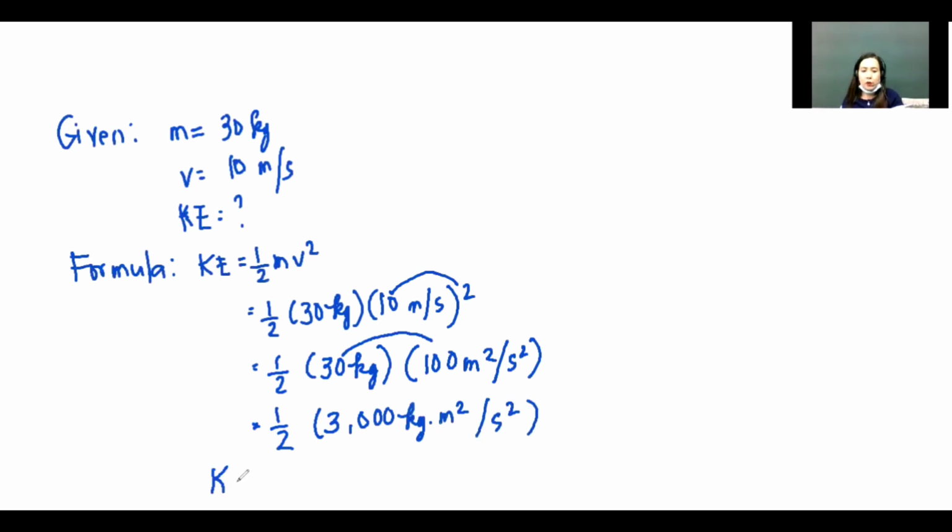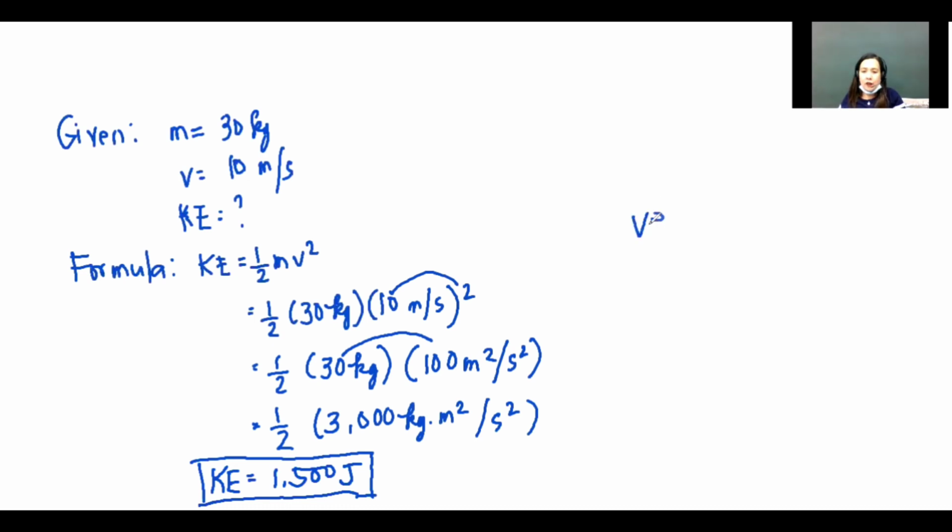Okay, so this time I think you can use the first method, mental calculation. Ano ang kalahati ng 3,000? What is 1/2 of 3,000? I think you can calculate that mentally. If that is a money value, 1/2 of 3,000 is 1,500 J. Okay, to make it short, the final answer, if the velocity is 10 meter per second, is 1,500 J.